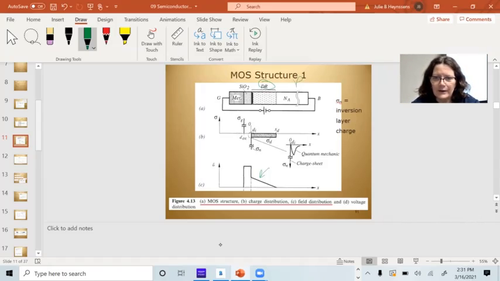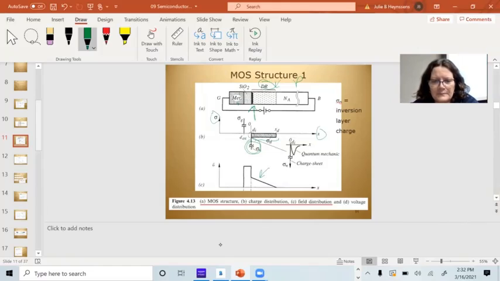It's a P-type substrate, but in the depletion region, just like in a PN junction diode, the charge inverts, and I get a lot of electrons in the depletion region near the gate. And this is modeled as a uniform charge. So this is charge versus distance. I have a peak in negative charge right here. This is when the inversion layer has developed, and I've attracted a lot of the negative charge towards the gate, as this is the charge that's charging up the capacitance of the gate. So I've got positive charge due to a positive voltage here that attracts a lot of the negative charge directly next to the gate. So I've got a charge profile that looks like this, kind of a point source near the gate and an even distribution through the depletion region. And then I go into the bulk and it's charge neutral.